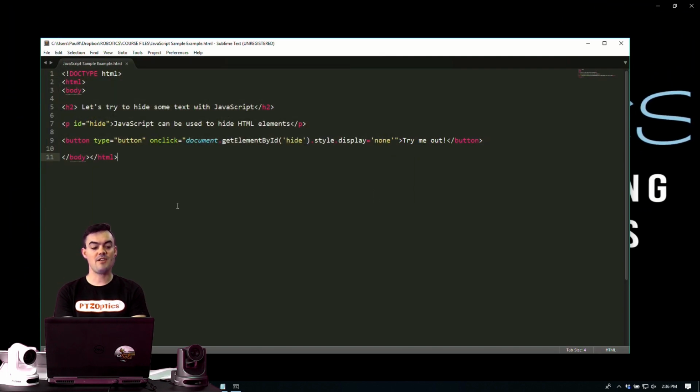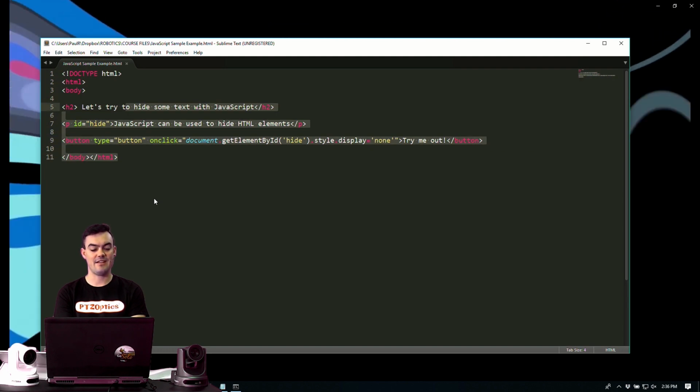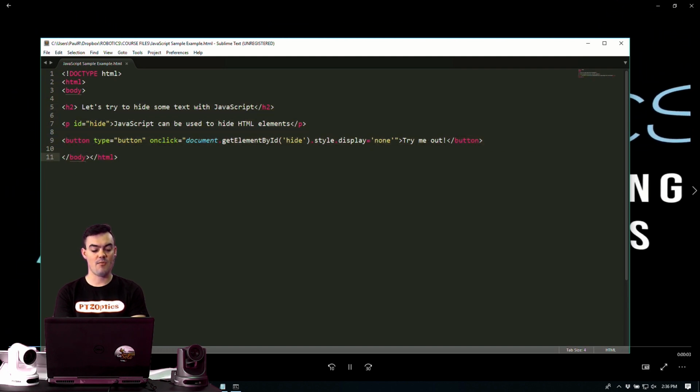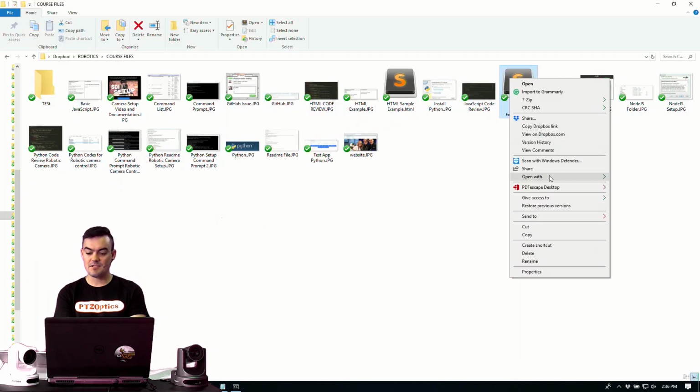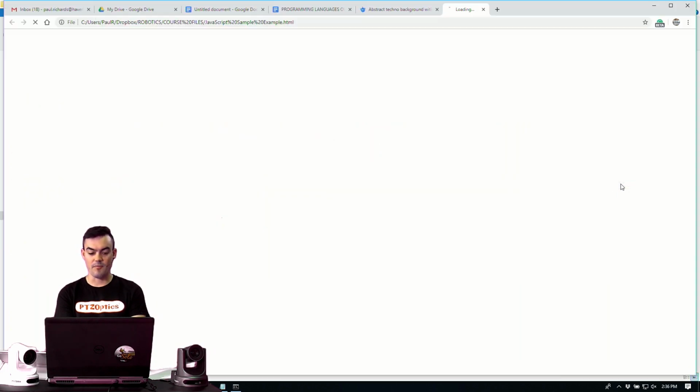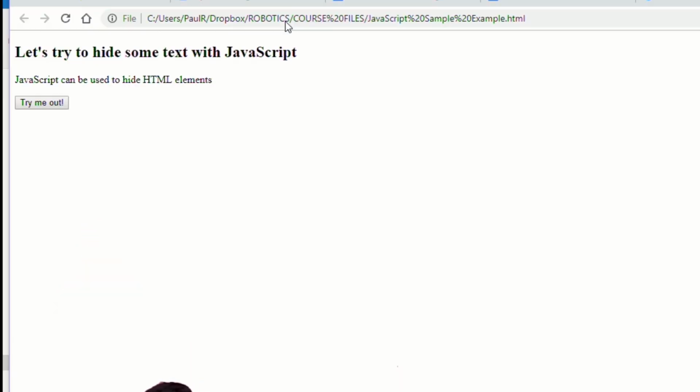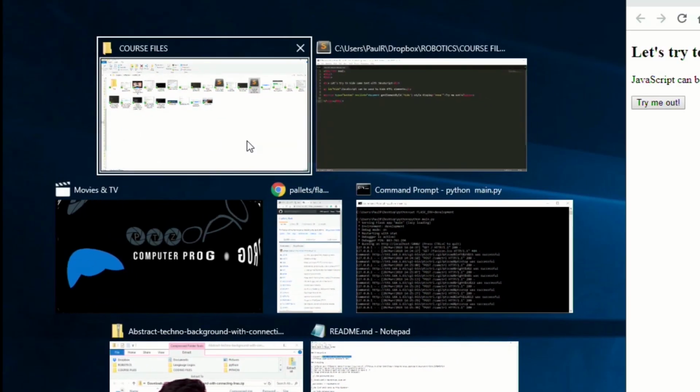As we mentioned, this is an HTML file with some JavaScript inside of it. When we open it, we have the option to open it with Google Chrome. So there it is. Let's try to hide some JavaScript. Try me out. It just did what we wanted it to do. Let's show that again. This part right here is the paragraph with the hide ID. That's the important part to remember.